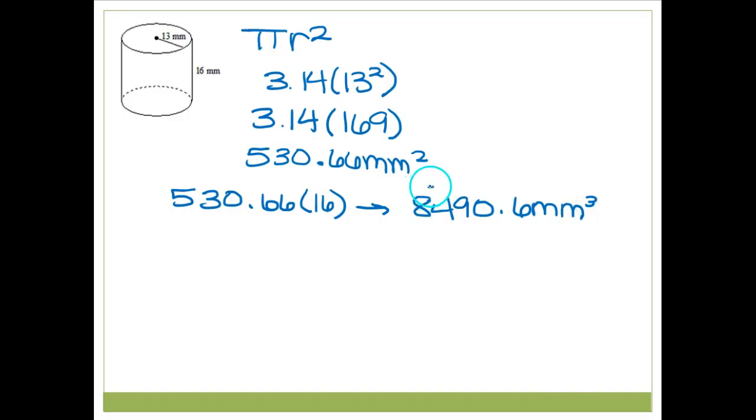If you're rounding, do not round until you get to your final answer. Because if it says round to the nearest hundredth or round to the nearest tenth, you don't do that until we get to the final answer. Okay? So remember, find the area of the base, then multiply it by the height.